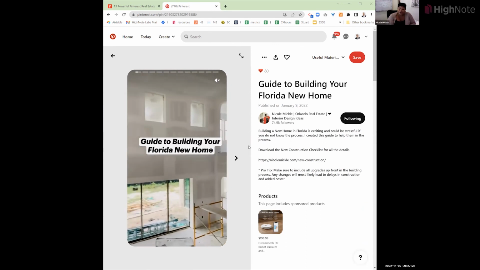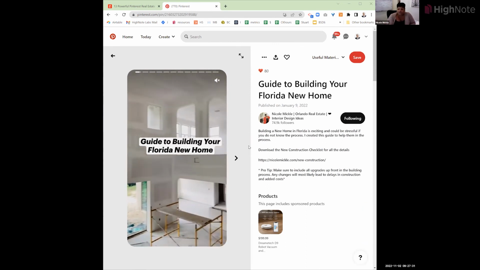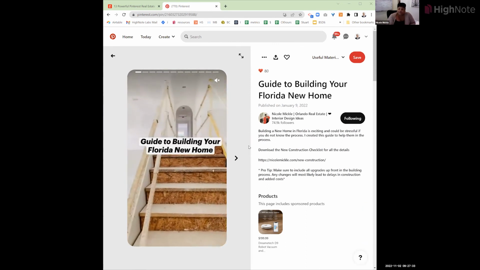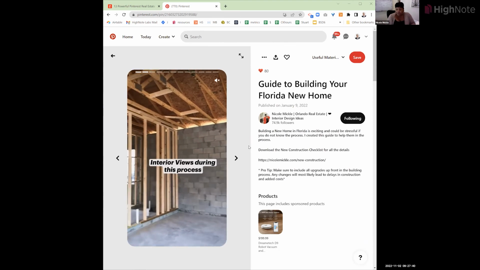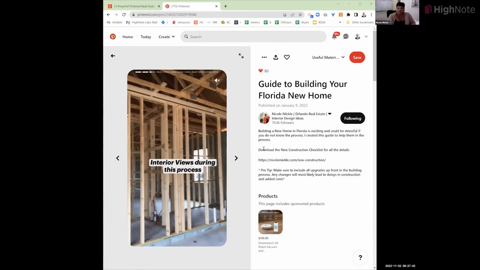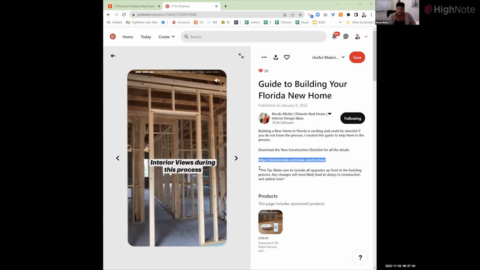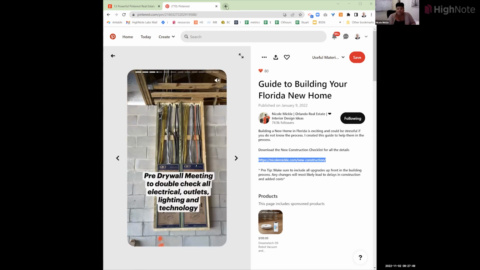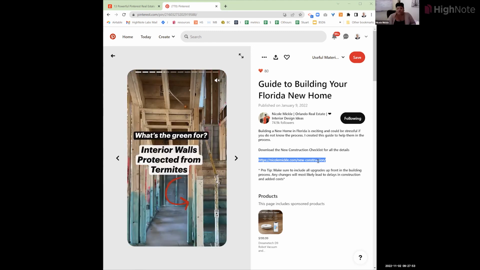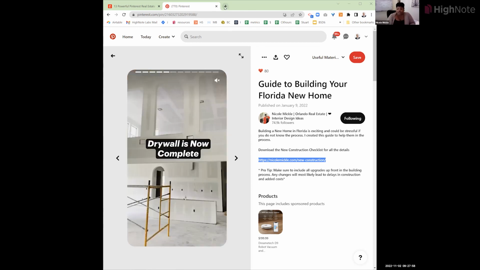And then I link them over to my article about new construction that then links them into different neighborhoods. That way they're getting an educational component. I'm positioning myself as an expert in new construction in Florida, and those things that they're asking about are going to be in there. And then also they can call me. They comment, they'll DM, they do all kinds of stuff. But once they understand I'm a real person and I'm not just trying to shove the sale down their throat, it becomes more of a relationship being established. Absolutely.